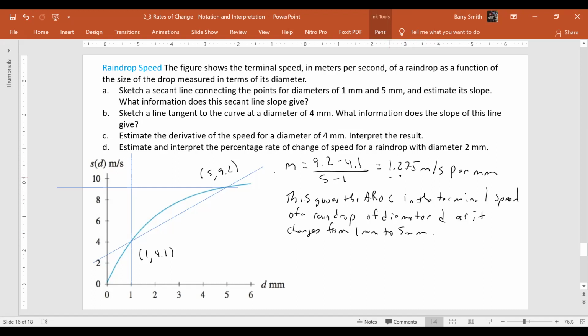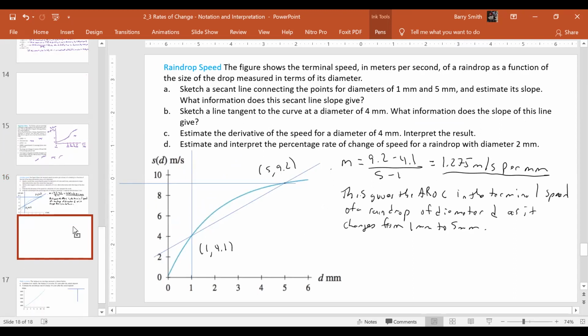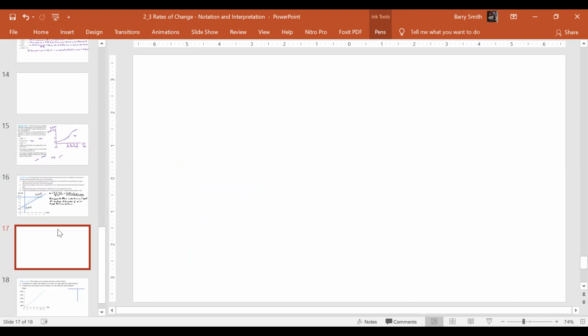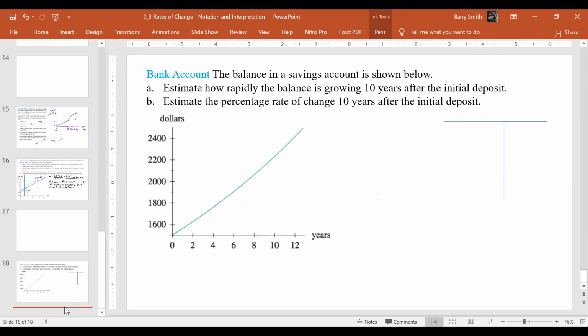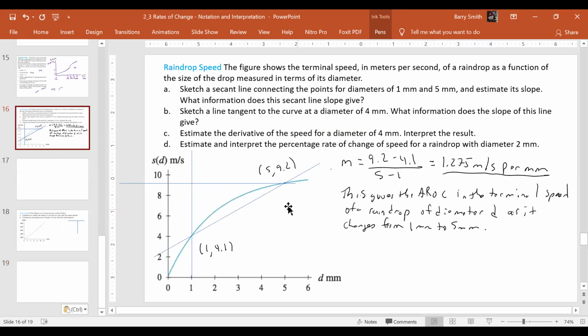Okay, and so that was our A rock. So I'm going to run out of room probably, and I don't have any more. So what we're going to have to do is add some more slides here, I think. We'll just move that one up for now. Maybe we should copy it and put it down below this one, so we have extras just in case we need it on that one. All right, so now that's what that one gives. So that's A. So that gives us what A is.